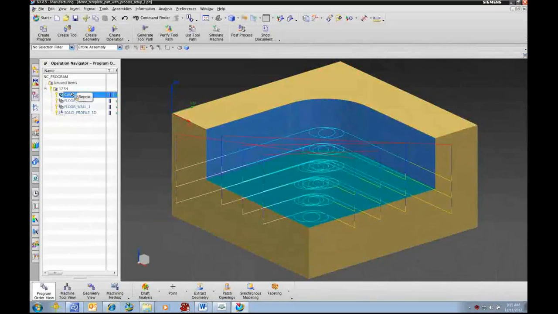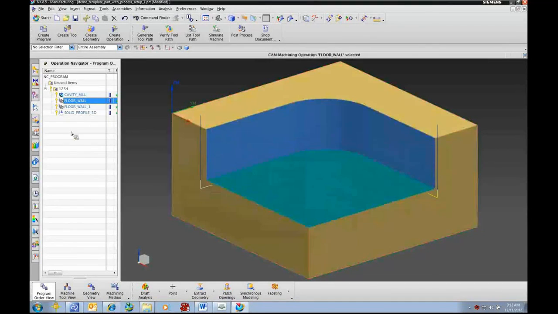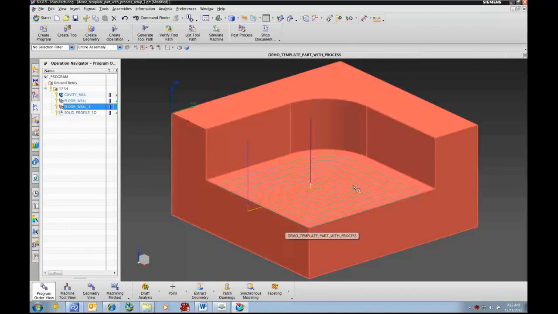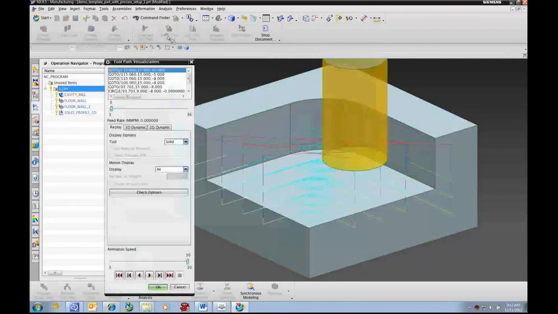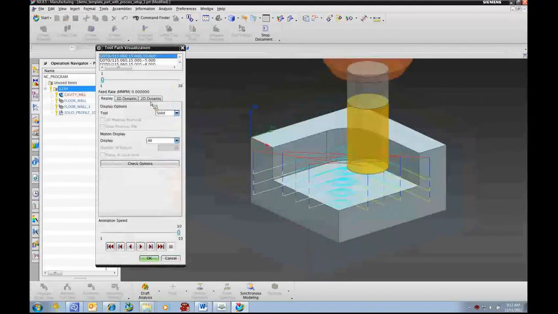We take a look at it. We start off with a cavity mill operation to rough it out. Then we do a little relief cut. You can see this cut actually goes below the floor around the wall, where I'm relieving the floor against the wall. Then we come in with an inward fall of periphery cut to finish off this pad we've left in the center. We don't want any sharp moves on that because we're trying to hold the real flat floor. And the last thing we do is we go up and we chamfer this top edge. We take a look at that and verify. You get a better idea of what this looks like.